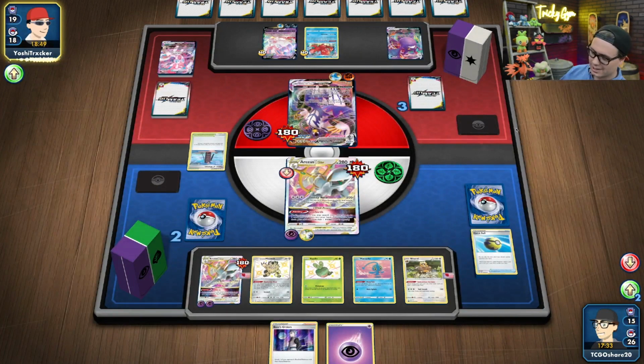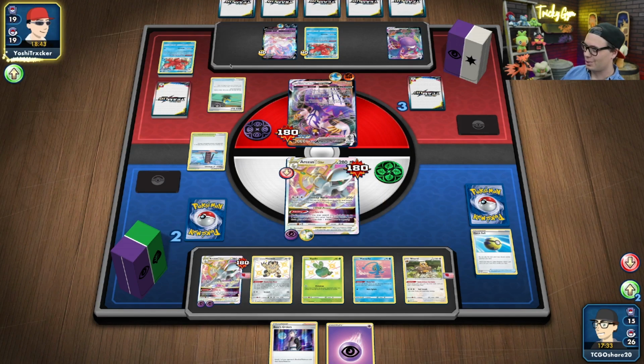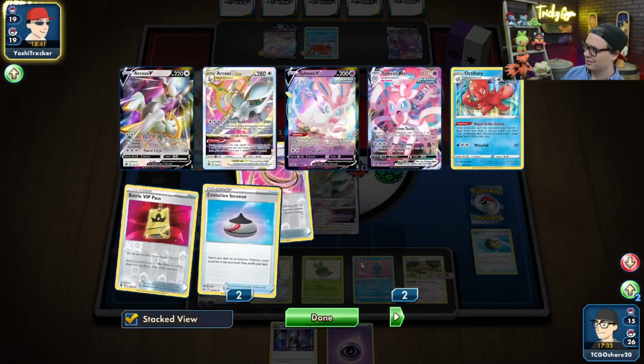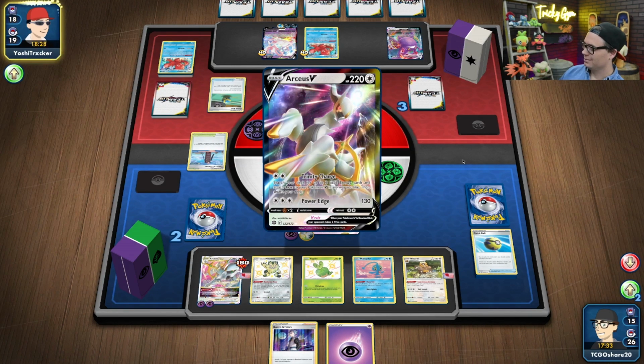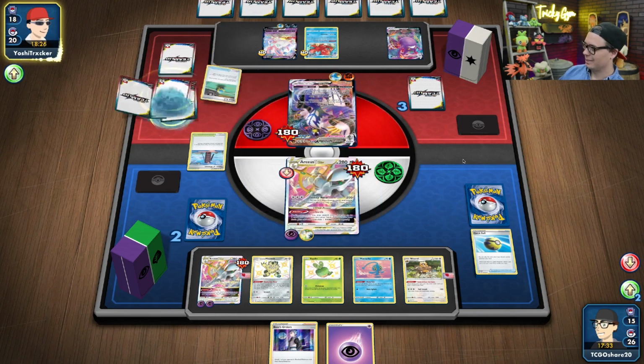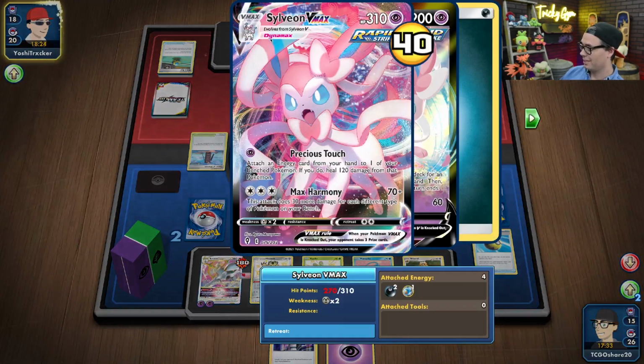Maybe there's not Cheryl in this deck. I don't know. I was playing against one of these decks earlier that I saw had Cheryl in it. So I don't want to get burned by Cheryl. That'd be bad. But I definitely got options for game next turn, so that's good. There's the Sylveon. Does evolve. Okay. Tough.